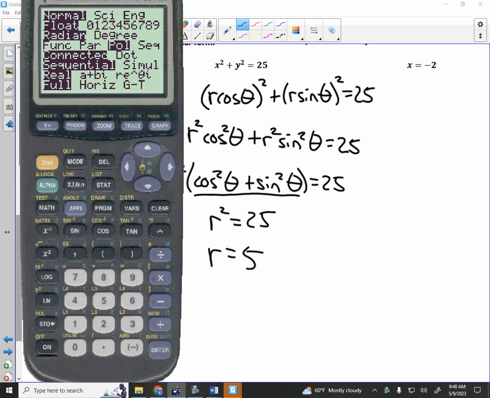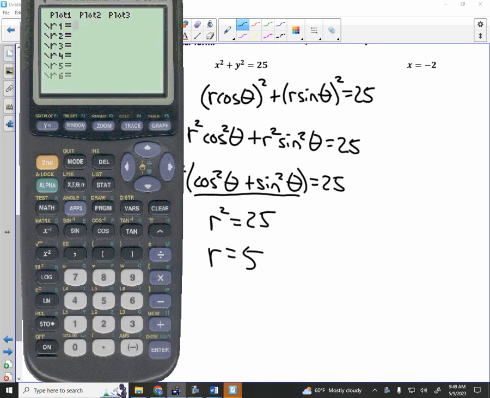Is a circle a function in terms of x and y? Does it pass the vertical line test? No. But watch what happens here. If we select polar and then you go into your y equals, it's now producing r values. And our equation is r is equal to 5. You simply plug in 5, and your calculator has this incredible ability at that point. Sorry. I'm going to press zoom 6 to bring it to a standard viewing window.